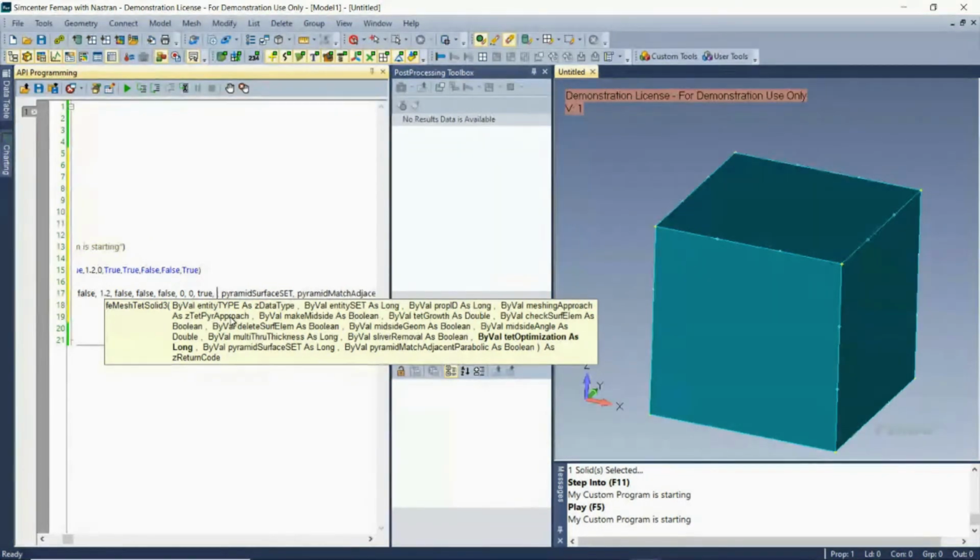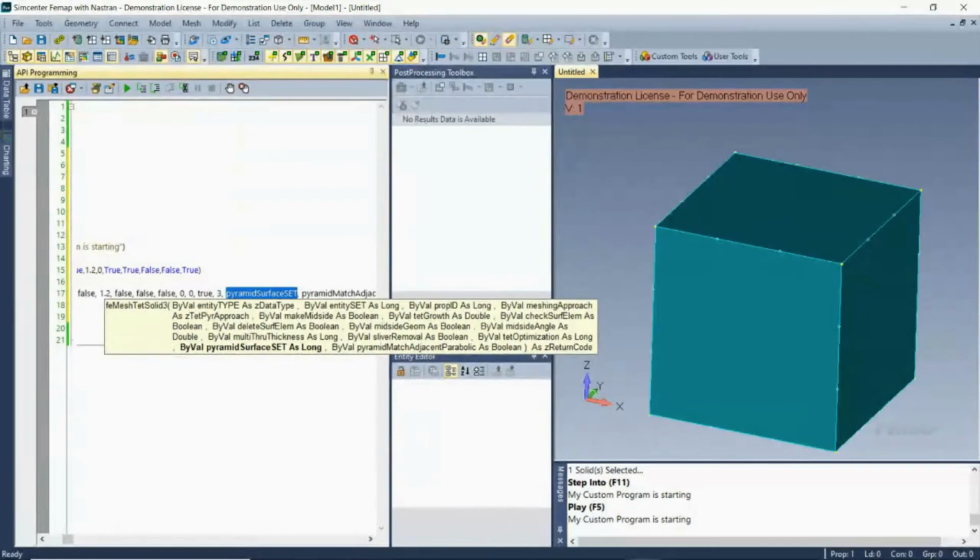Oh, hang on. Optimization. That's a value. Sorry. Long value. So I'll say, I think that's 3 as a default. Yeah, it's got different values in the dialog box, so you can just reference the dialog box if you're not sure about that.